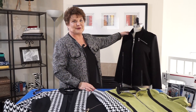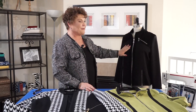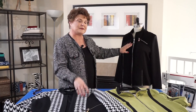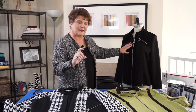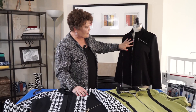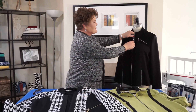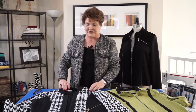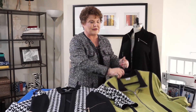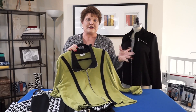The jacket I have on is a silk blend fabric and it has a princess line — it's a little harder to see, but you can see how nicely this garment hangs. This easier one to see: believe it or not, the top is leather and the bottom is knit — it's Sofia Knit. Go to the bottom of my website's home page and click the picture that takes you to Vogue Fabrics, where they sell Sofia Knit in 30 different colors. On this jacket you can see the princess line more clearly because I've inserted zippers into it, and on another I've done it in two different colors so the princess line going up into the armhole really shows.